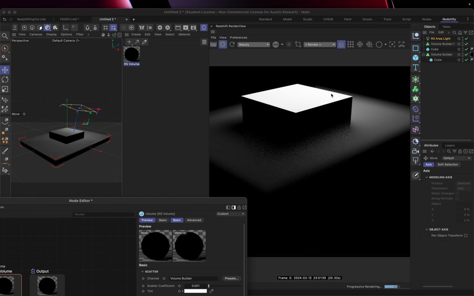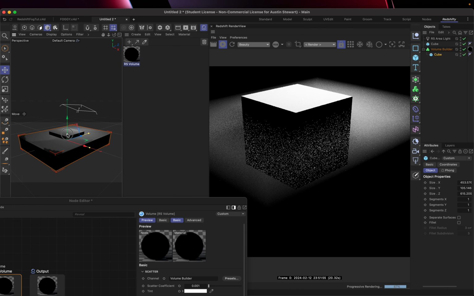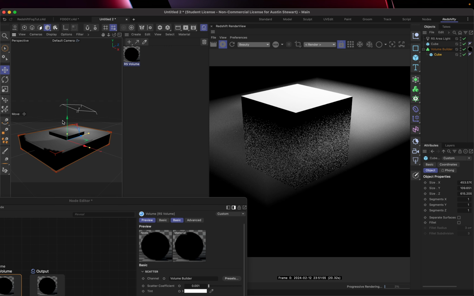Right, so now we have this really nice thin fog bank. It's even, it's gray, and although it's squared off, it does at least have rounded corners. If I choose my cube real quick, well, is that the right one? No, that's the wrong one. I'm going to delete this volume builder we're not using, and I'm going to select the actual cube I want to use. I might go ahead and make this a little bit thicker, so we have a little bit more fog to work with. Okay, so I've made this a little thicker, but it's pretty boring, right?